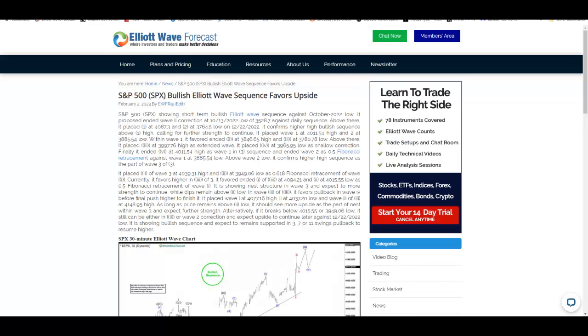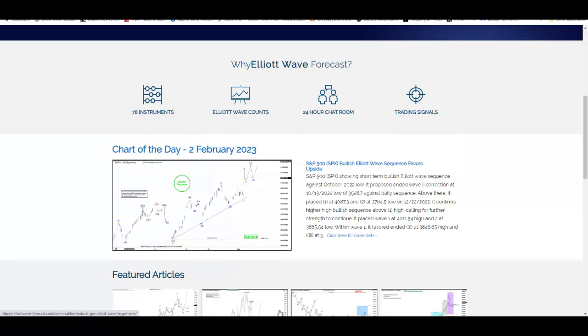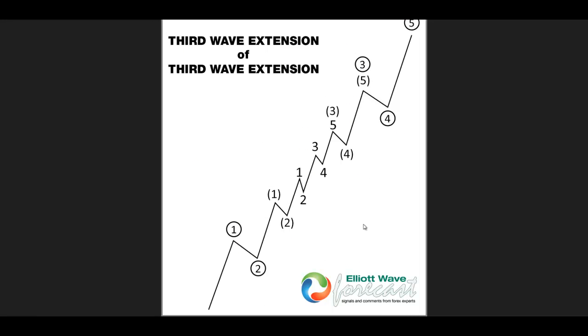Like I said, today we're going to be looking at the DAX, which is doing what we call an Elliott Wave impulse. It seems like right now the DAX is entering wave 5 of a wave 3. Technically, the DAX did 1, 2, 1, 2, 1, 2, and now the DAX is in the process of a wave 5, or a wave 5 of a wave 3.